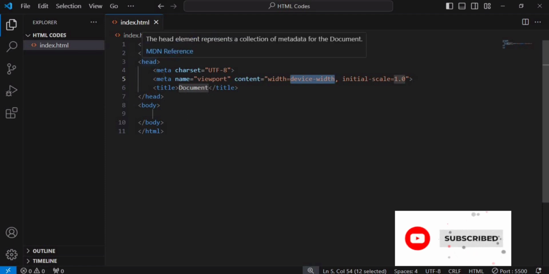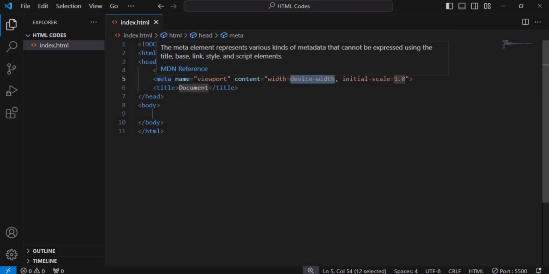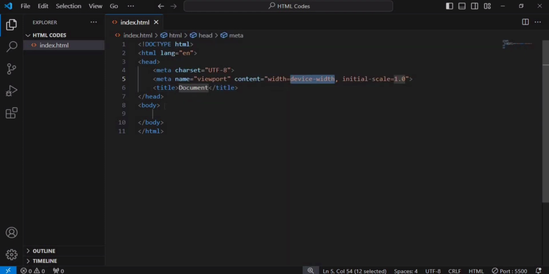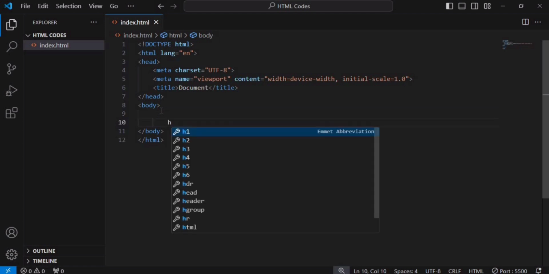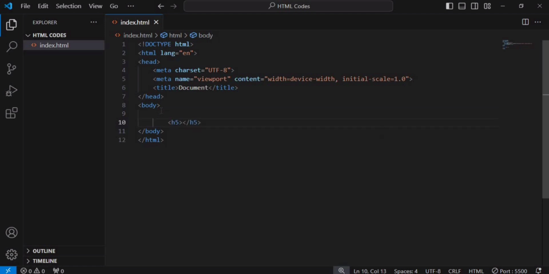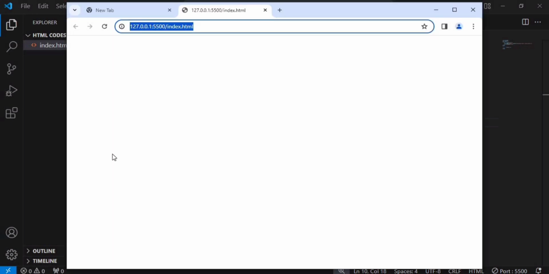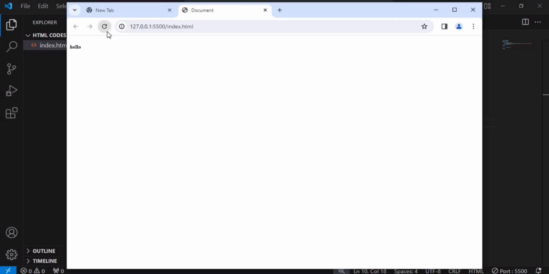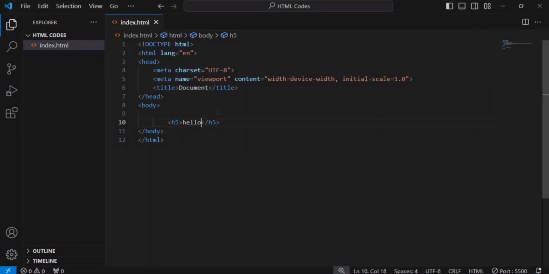As you can see, the metadata and the title are all in the head tag, and here is the body, which we can also start writing our code in. h5 hello. I have to refresh this. You can see hello.